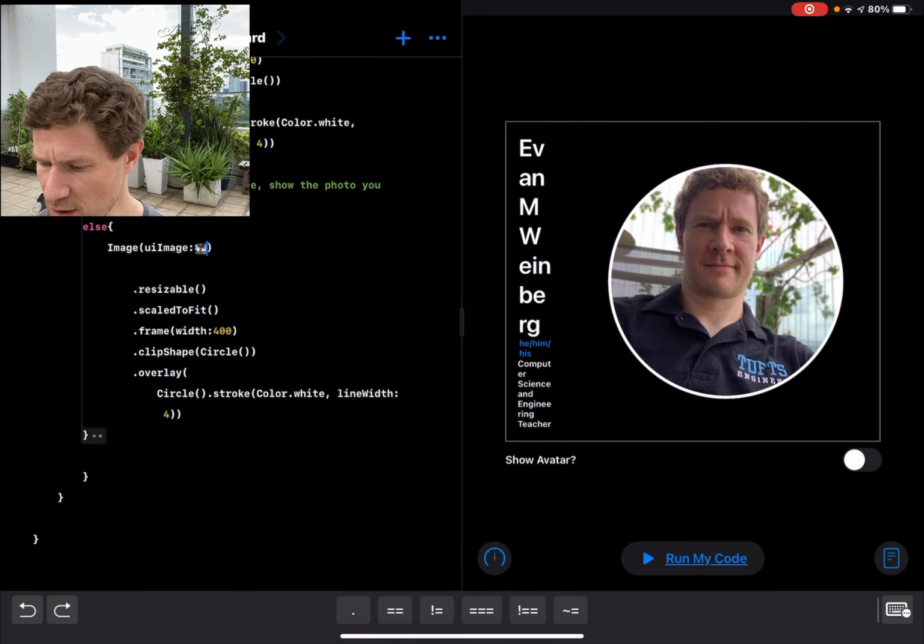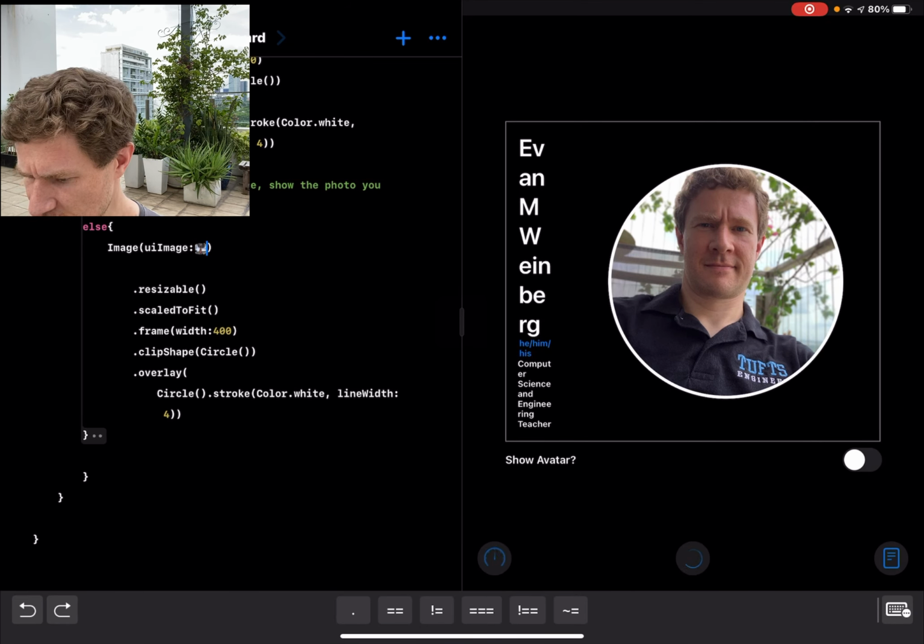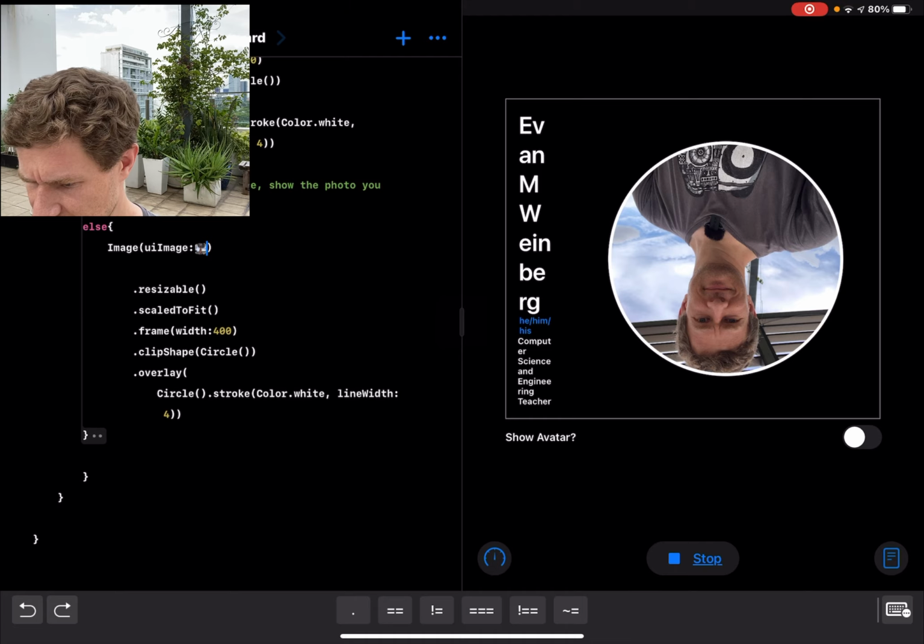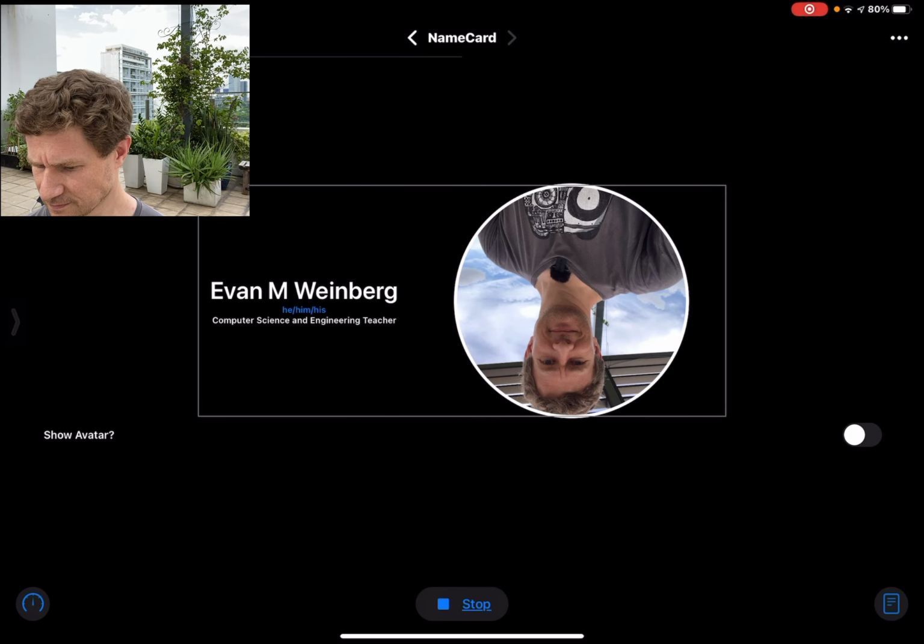And we'll use that photo, and now let's run the code. And now you can see avatar, photo, avatar, photo. Now it's showing up upside down. So we may need to actually flip that image around so that it shows up correctly.